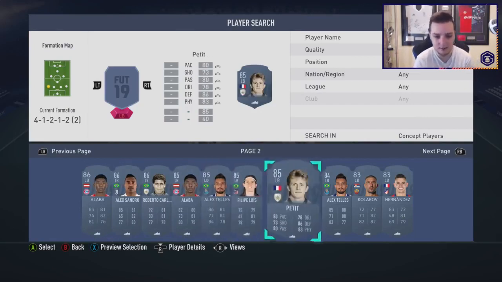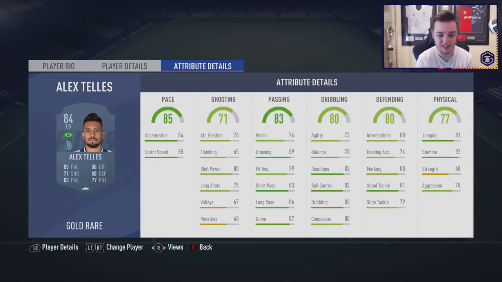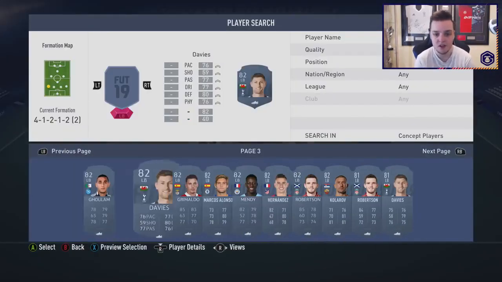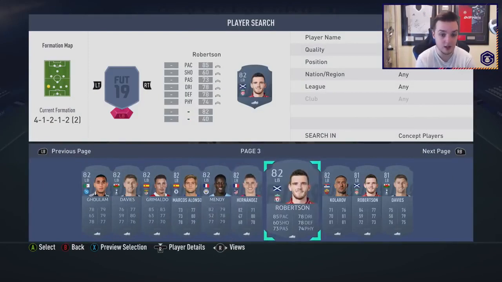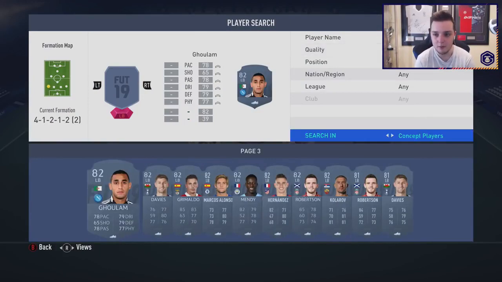Telles, though, this is a champion. We'll go with the normal Telles. Telles, I haven't used either, but I think he could be a good shout. No, he's not. Ignore me. 68 strength. Don't go anywhere near him. I've used Mendy and Robertson in draft. I like Robertson. I think I prefer Robertson over Mendy. I've not really used that many left backs, bar the ones I've just mentioned.